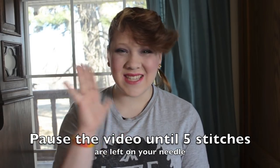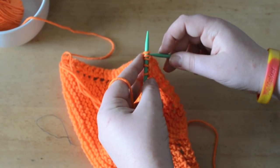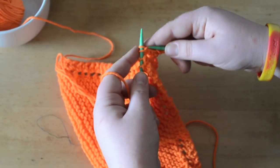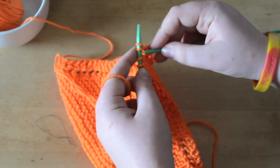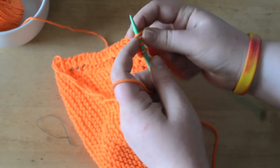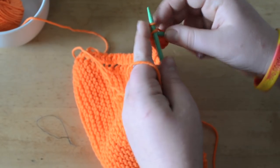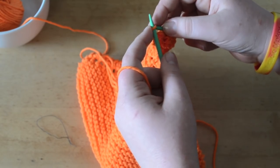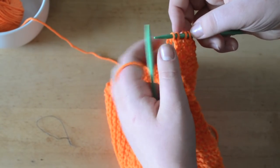When you have five stitches it's a little difficult to figure out how to do this, so I'm going to show you. You knit your first stitch, then you have your yarn over and your second stitch, so you're going to knit two together with that yarn over. Now you would usually yarn over but we're just going to knit to the end — we do not yarn over in that row.